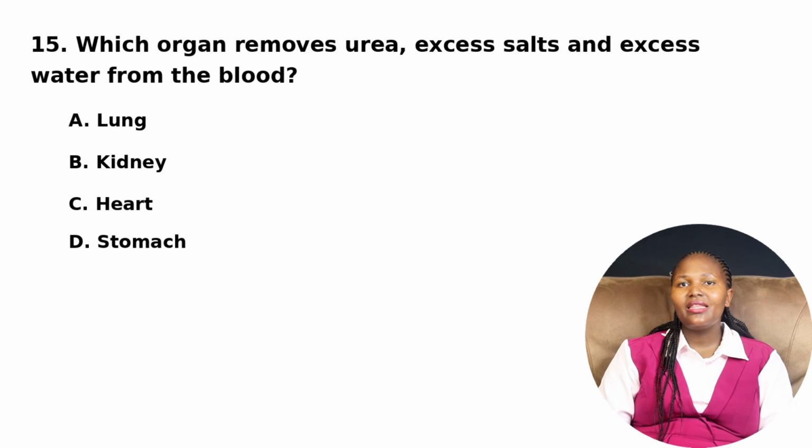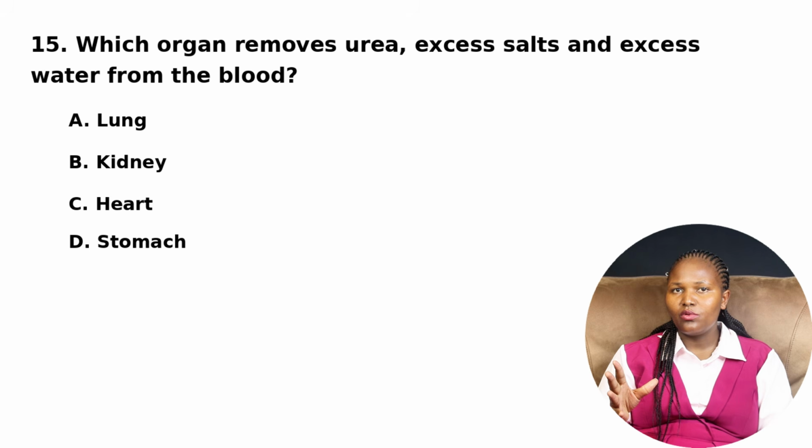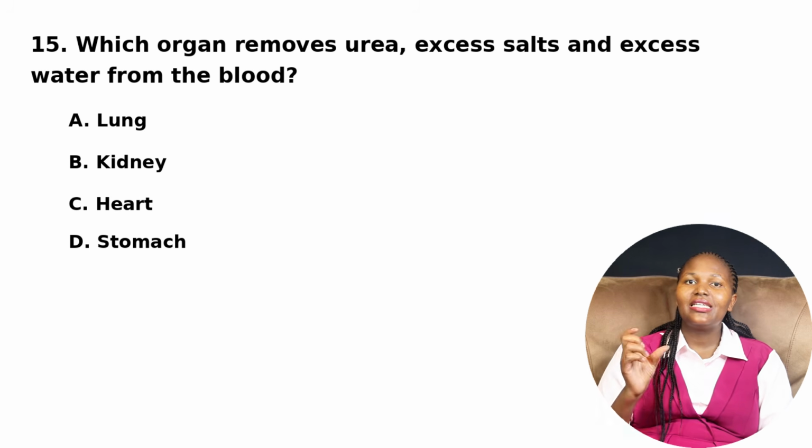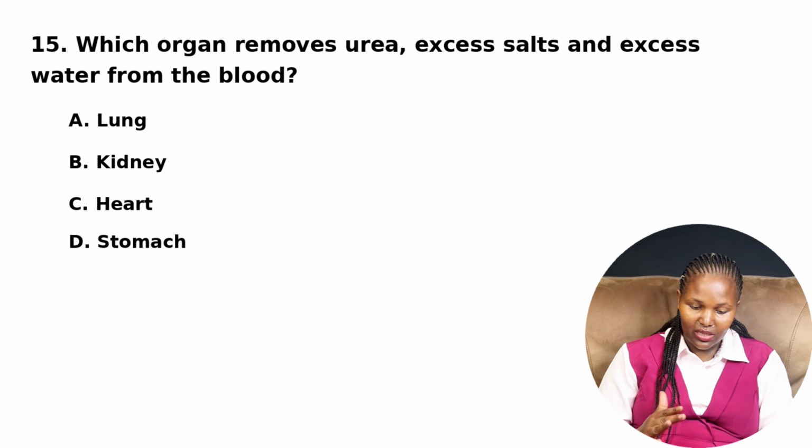And some other things you need to know when it comes to these types of questions. You need to know that excretion removes metabolic waste. What is excretion? It is about the removal of metabolic waste. And then you need to know that it is the kidneys that form the urine. And the lungs remove carbon dioxide. What do the lungs excrete? They help to remove the carbon dioxide. And what about skin? Our skin produces sweat. So those are some of the things that you need to know about removing waste from the body. With that, we go to question number 16.